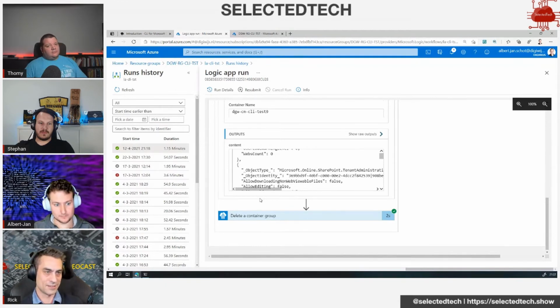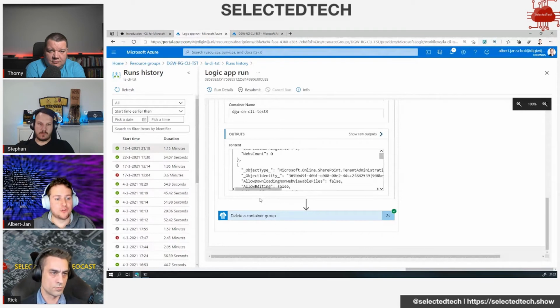So the possibilities are endless. And you can do things like, okay, the CLI does allow you to post adaptive cards, but that expects you to understand some JSON. What if you don't understand JSON? You can use the Logic App adaptive cards part without writing any code to just post a result set saying, okay, these sites are broken. Here you have an adaptive card to fix them.